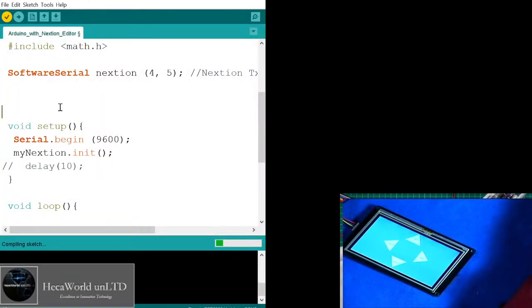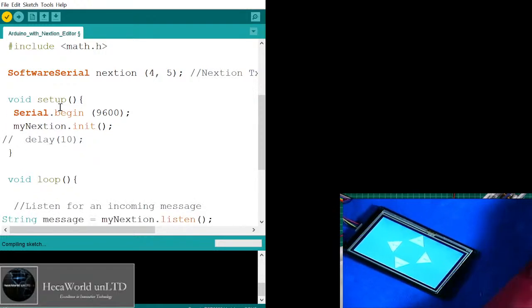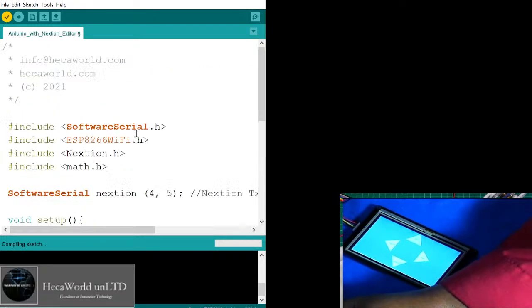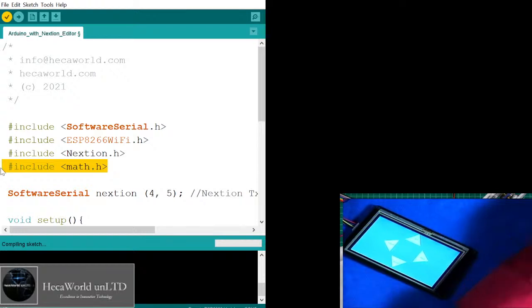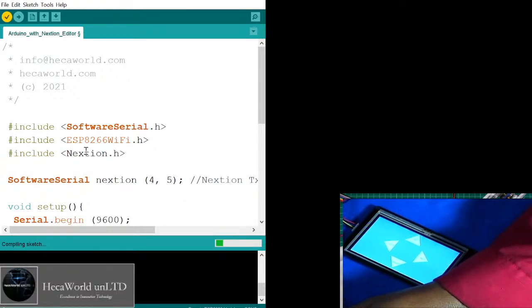So where's my Arduino? Okay, so let's just show the Arduino, this one here. I have many things opened, and that's why you're seeing the errors blank on the screen. Yeah, okay. So this is the error we got consistently, telling us that my Nextion was not declared. Yep. So here we included, I don't think I need this math. I said it several times. I don't know why I keep typing it. But this Nextion here is the library.